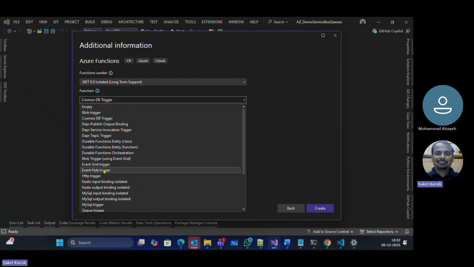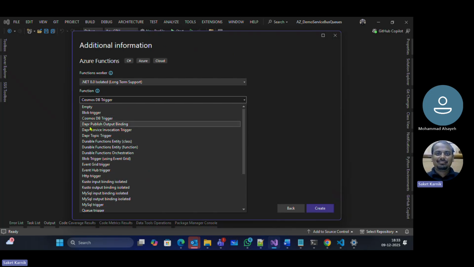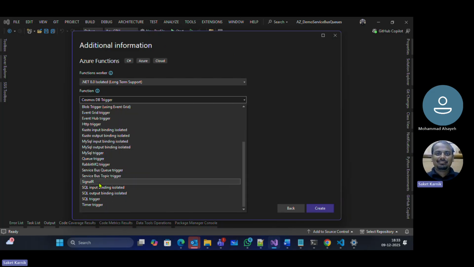Likewise, we have the Event Grid trigger, so if an event is coming from Event Grid. There is the blob trigger, so if any blob upload or download activity is happening, this trigger will be fired, and so on. SQL Server trigger is also there, MySQL trigger also there, SignalR triggers are there, Service Bus topic and Service Bus queue triggers are also there. Even third-party stuff is there, like RabbitMQ and Dapr. These are not Microsoft services. Dapr is not Microsoft, RabbitMQ is not a Microsoft thing. So even that is there, and this list is growing.